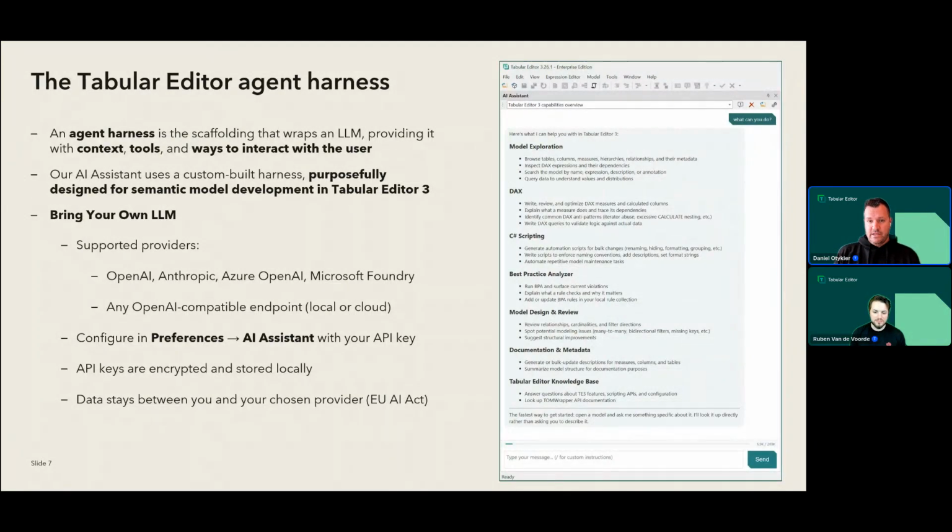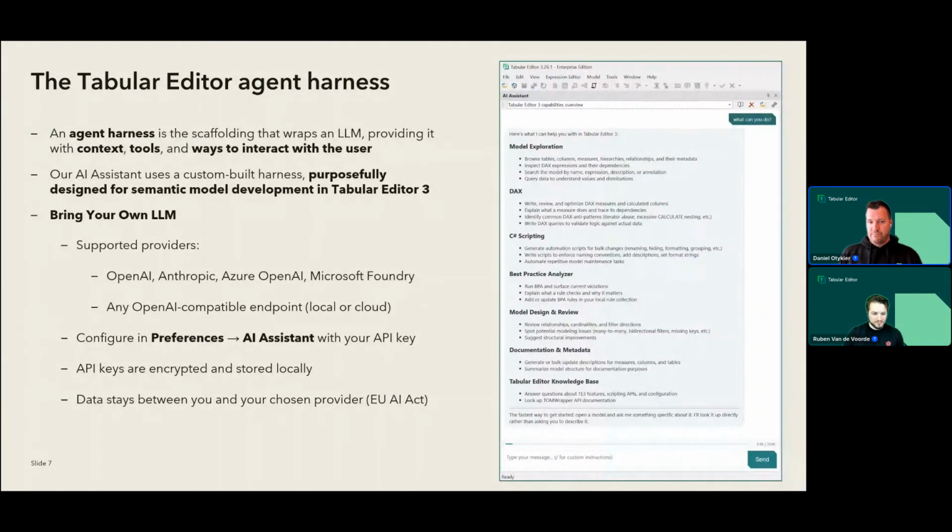And essentially, an agent harness is sort of the scaffolding that wraps an LLM, a large language model, providing it with all of the context and tools that it needs to make helpful responses, and also providing it with ways to interact with the user. Now, the AI assistant in Tabular Editor 3 uses a custom-built harness that we create, purposefully designed for semantic model development. So we believe it has all of the context and the tools that are well suited for this purpose.